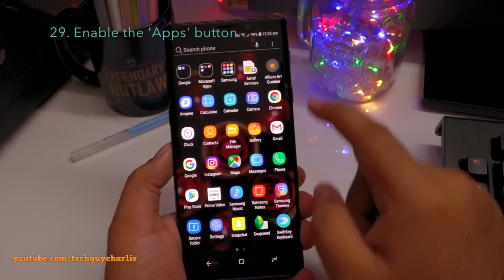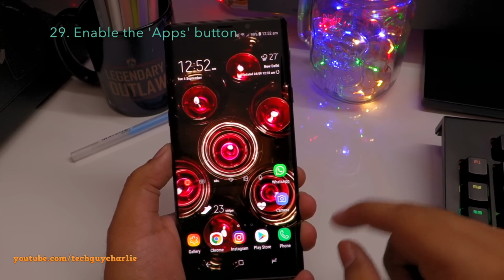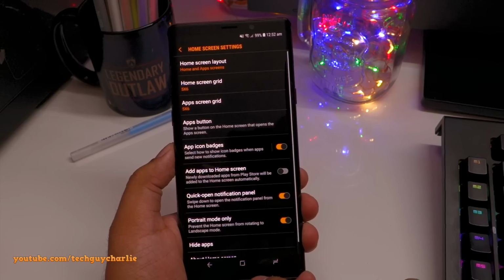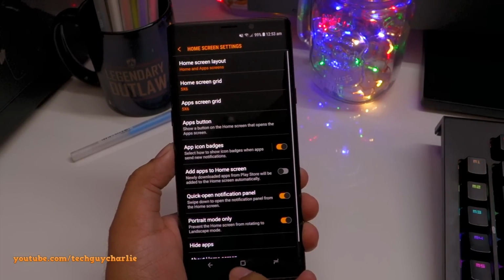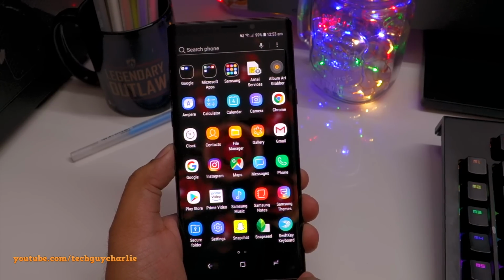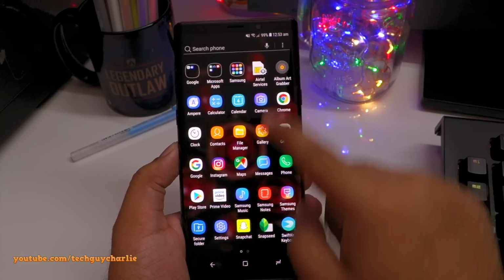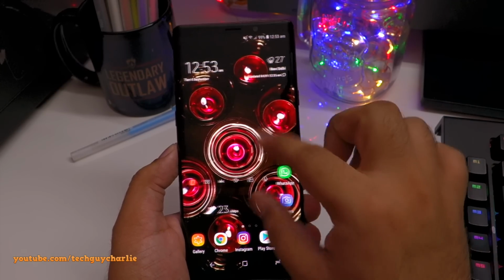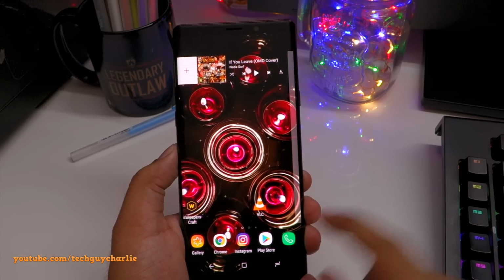Now if you don't like swiping up like this to reveal the app drawer, there's another option which allows you to add a little app icon for the app drawer. So just swipe out from the home screen like this and tap on home screen settings, and then tap on apps button, tap on show apps button, and tap apply. Go back home and you'll see this button here called apps. So just tap on it and it will take you to the main app menu, and that swiping from bottom to top also works. But yeah, you have this little app button, but I don't really see myself using this, so I usually have it disabled. So if I disable that, I have space here for one more icon.